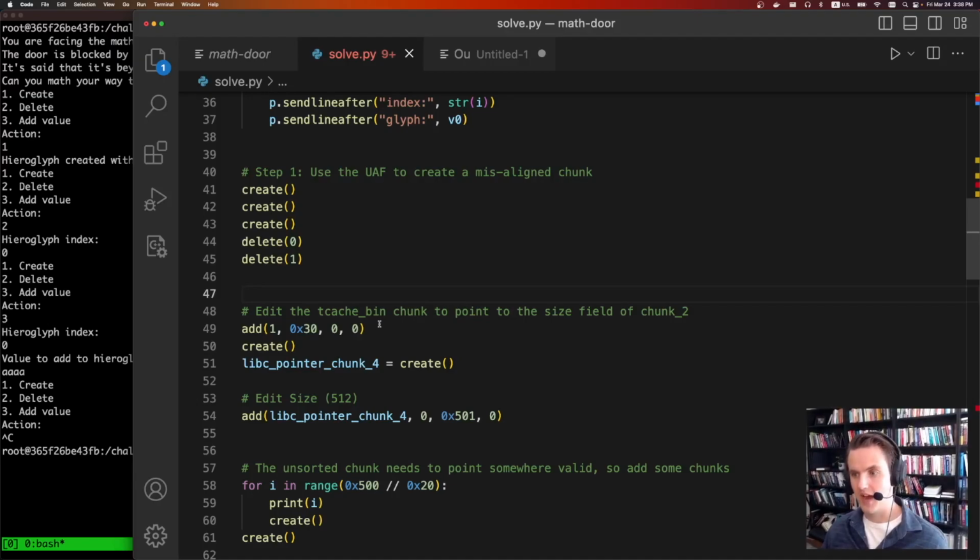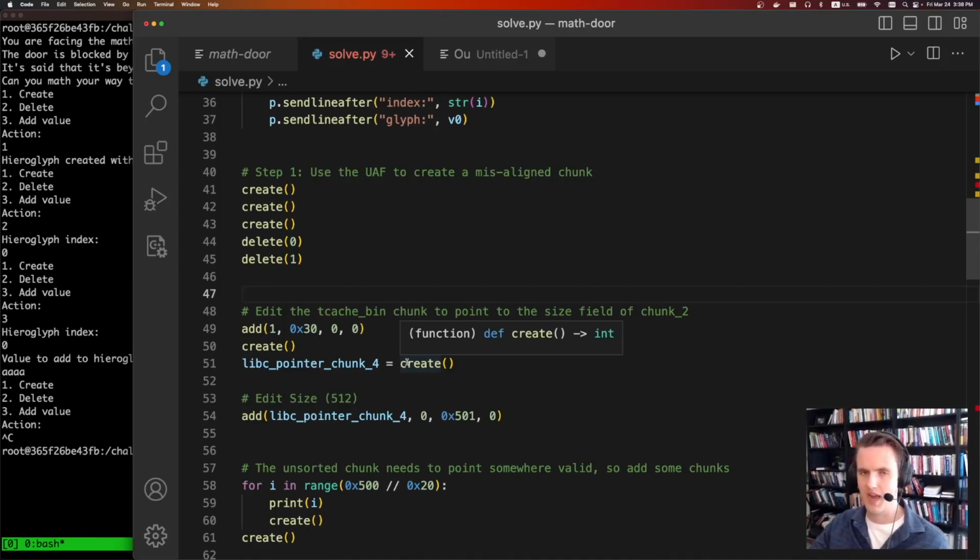Cool. Once we have that, we're going to do the same operation 3 different times, where we're going to do some manipulation, create a new chunk that exists somewhere in libc, and modify it. And so the first modification we're going to do is the file structure. We're going to overwrite the file flags for standard out. Then we're going to create another chunk that points again in the file structure, but this time at the IO write buffer.